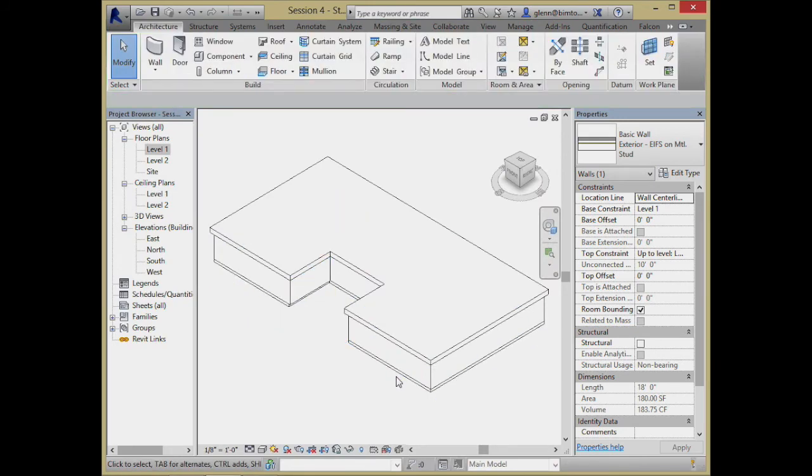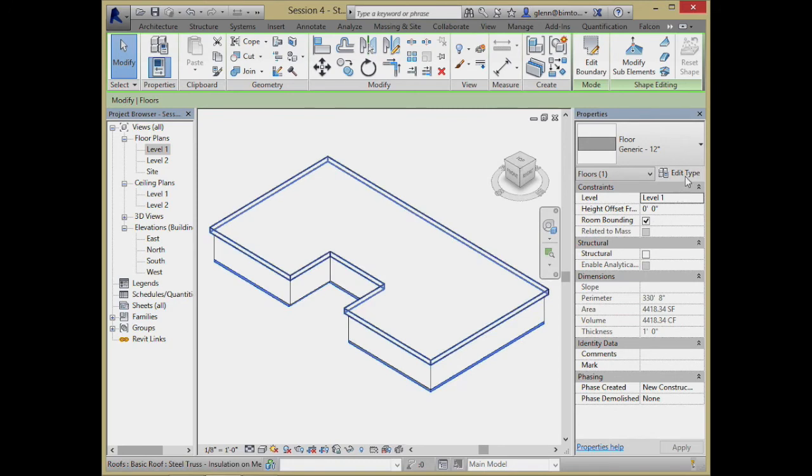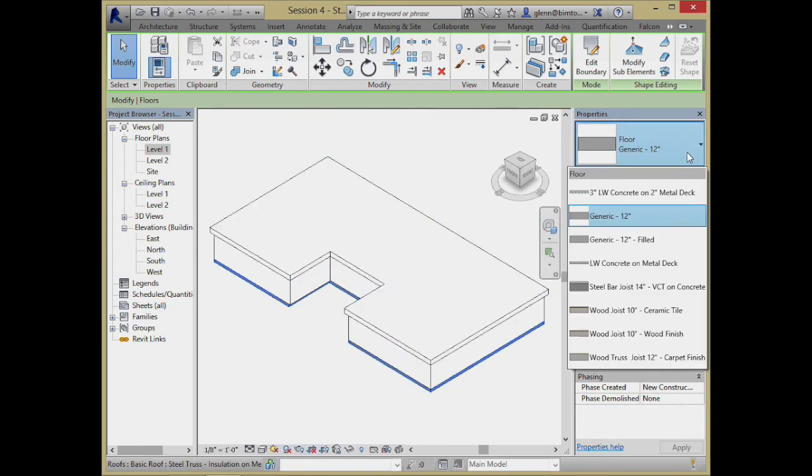Okay, let's take a look at the floor now. Floor, again, is a big generic surface right now. In terms of what's available for the floor, we have all these generic ones, wood joists and things like that, lightweight concrete on metal deck. If this were actually going to be built outside and put on the ground, somewhere around here, we'd probably want a different floor type. It'd be like 6 inches of concrete, or it could be 8 inches, but probably 6 inches would be sufficient. That's what we call slab on grade, where we just put a concrete slab down. It's a very inexpensive way of putting a floor down.